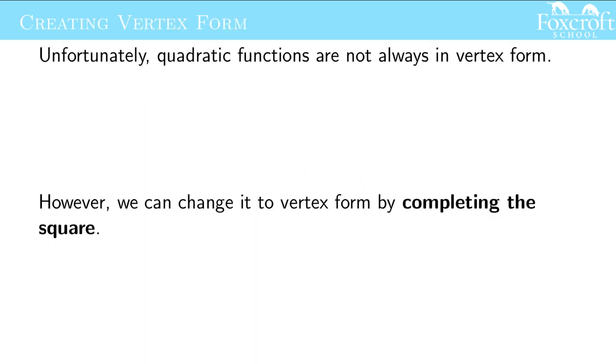All right, so we saw this nice vertex form. It basically just tells me where the vertex is as long as I remember that weird thing with the x value. But not every quadratic is going to be in vertex form. For instance, we mentioned standard form. That looks like this.